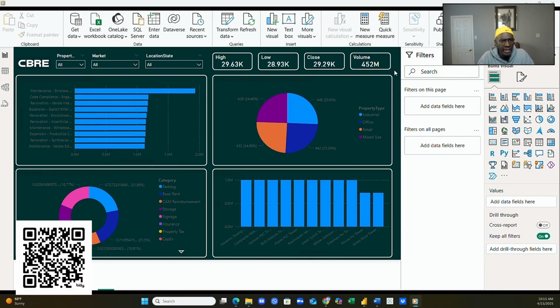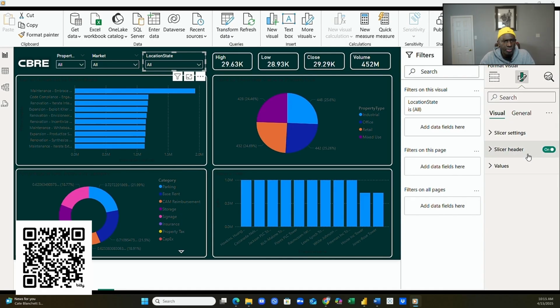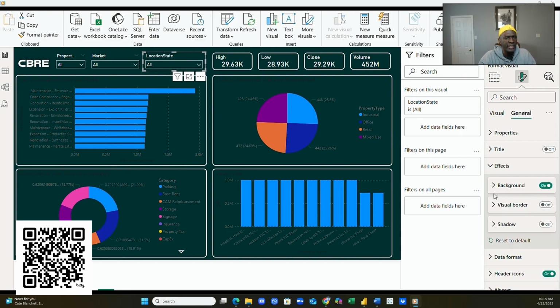Also, we see that the values were slightly bigger and we were not able to get a good visual appearance for them. So we made the values a little bit smaller so that they could fit inside the cards a little better.